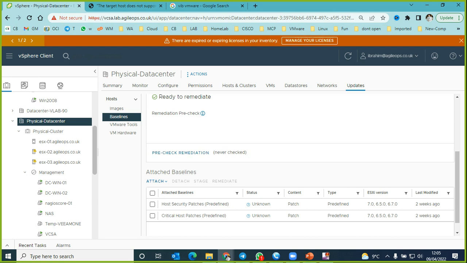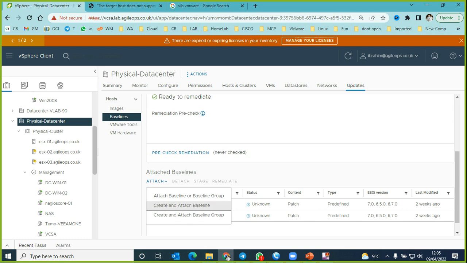To do that, we click on attach, and then you get three options here: attach a baseline or a baseline group. That's when you already have one, but this is a vanilla ESX server, brand new, it doesn't have anything. So we have to create and attach a baseline, and then we can also create a baseline group. Now why would we create baseline groups?